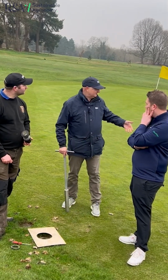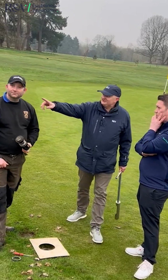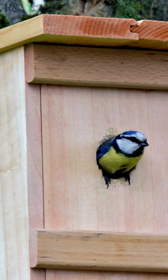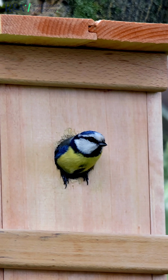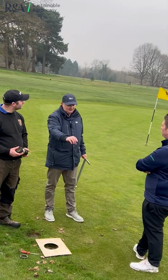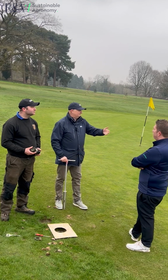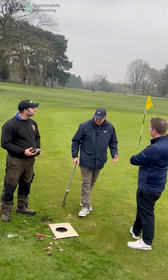And that's just one of the sustainability messages. We've been talking about drainage, grass species, irrigation. You can see in the distance solar panels on the clubhouse roof. There are other simple things too. There are bird boxes in trees, which is interesting if we can create an environment for starlings, for instance, that will help pull the leatherjackets out of the ground. Other ecology measures, log piles and tree management operations help as well. So there's a whole lot going on.